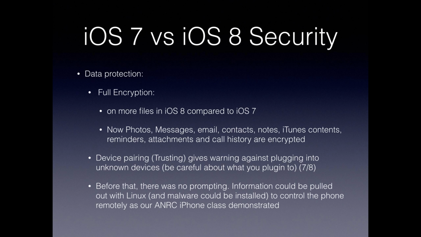Apple has introduced a warning that allows you to select on your phone if you trust the device you're talking to. This is called device pairing or device trusting, and is a response to a technique used in my iPhone class and publicly available on the internet to extract files on the phone that should remain private.